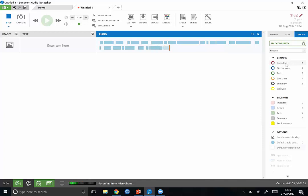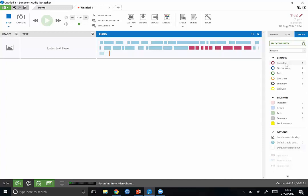Now let's assume at some point in the lecture the professor says, this part's really important, it's going to be on the exam. I'm going to just click on important, and now I know that the audio bars for that part are in that red color now. So it's almost like using a highlighter pen in a textbook, but I'm doing it in real time with actual audio. And the moment it's not important anymore, press 1 again, and it'll go back to the default color. Likewise, if there's a homework assignment that was given, I can press the third one, which is task, press 3 on the keyboard, and I'm color highlighting that way. It keeps me attentive in class. It allows for that active listening and really engaging with the material that's being presented to me.